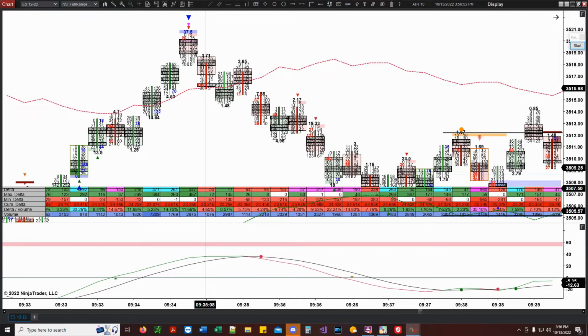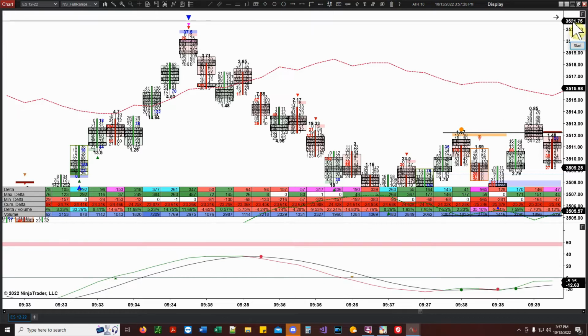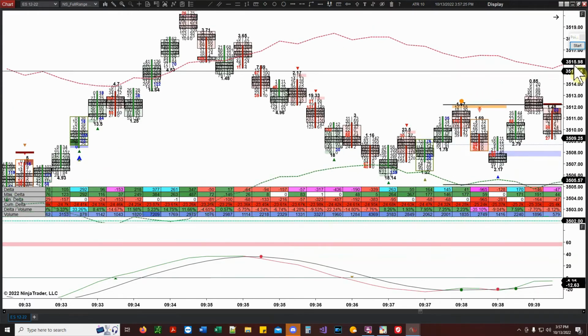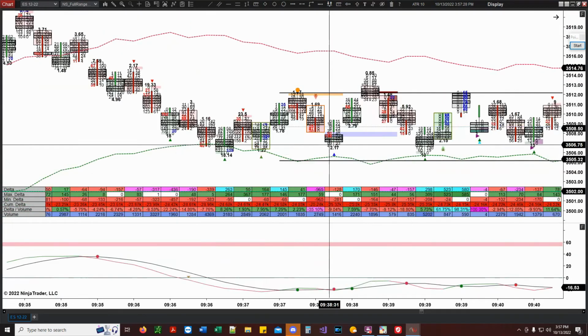Don't wait too long. You ain't got enough time to think about this. You got milliseconds to think. Do I want to get in this market according to what is happening? You're getting the clues, but the clues don't last too long, because by the time you finish circling and marking your clues, the market has moved 5 to 10 points. That's how fast this market is moving, excuse my language. Let's move on.